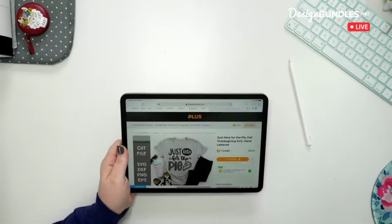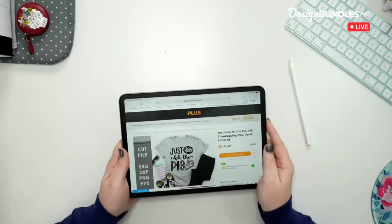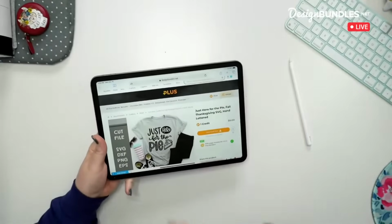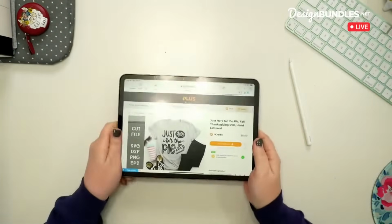All right, so I've already got this pulled up. We're going to be using our iPad as well, so I thought I would do that today. I'm going to be using this design right here. This is from Design Bundles, and we're going to be using some designs from the Plus membership. So if you're a Plus member, you're going to love this.